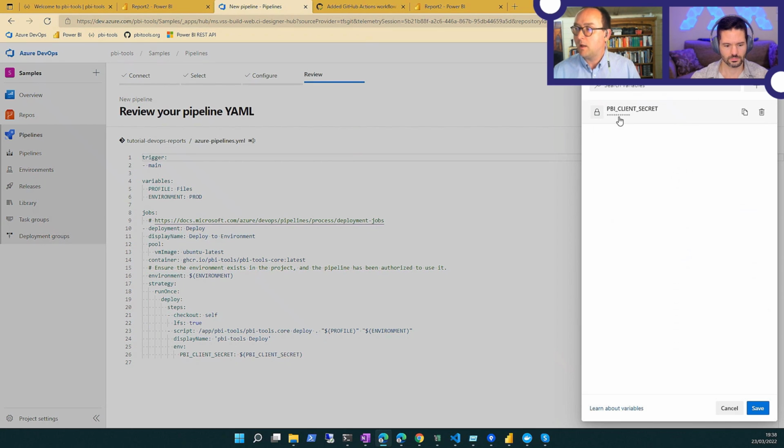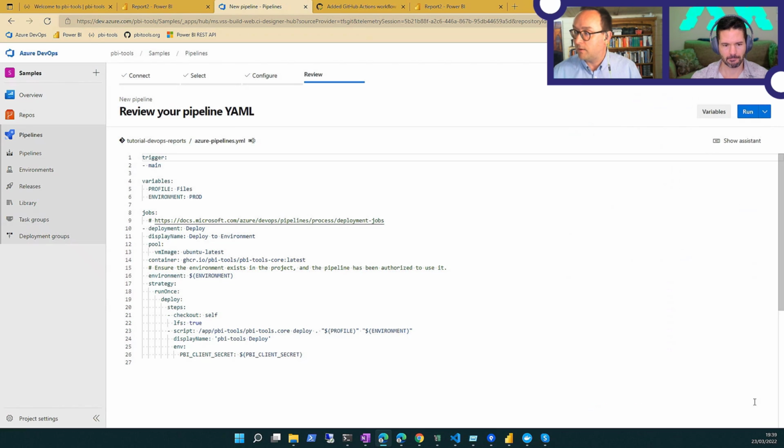So I've got that. And unlike in GitHub, it's actually never exposed the value itself during the setup. So here we go. We've got that. I could click run, but that's actually going to fail. As I said before, unfortunately, Azure DevOps requires quite a few explicit setup steps. One of them being the deployment environment. So we can see here, I referenced an environment to deploy into. And this one is actually called prod.